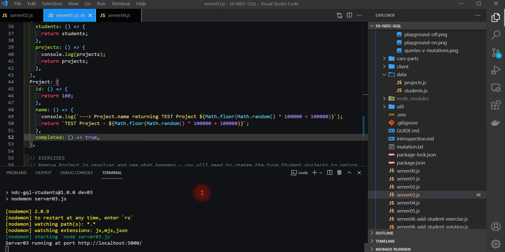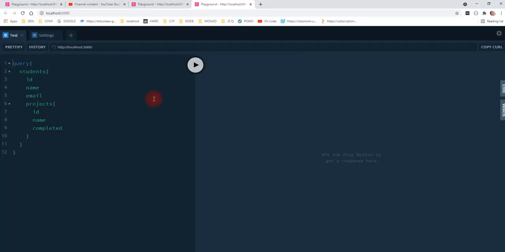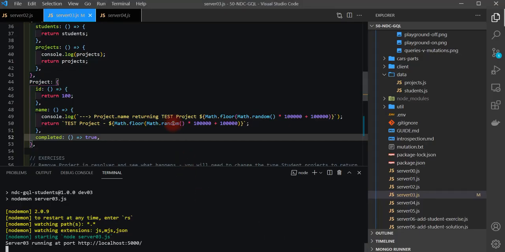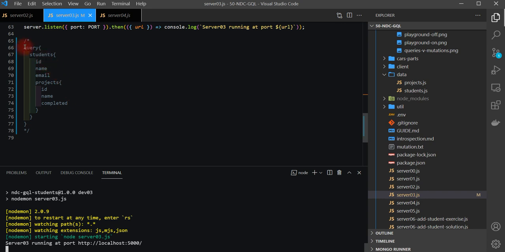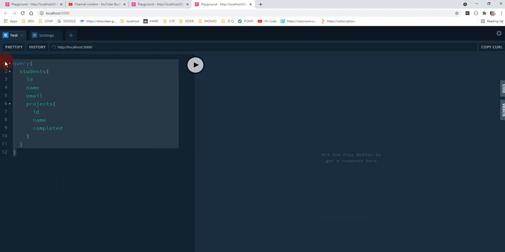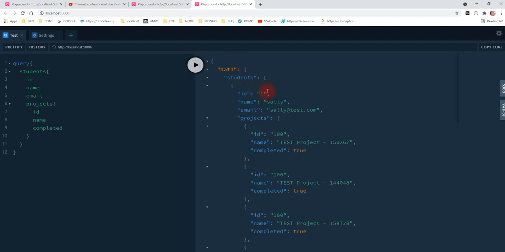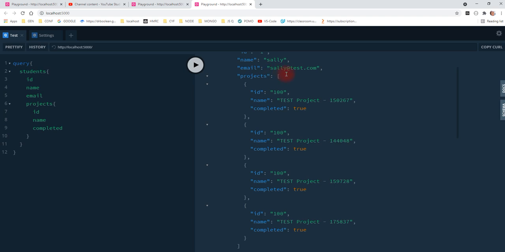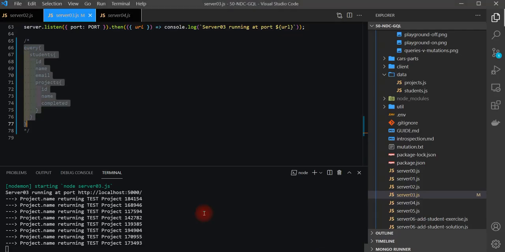So if we go into the playground and bring that across, let's refresh, and now if we come down here, we can see we have a query, for example, here that we can copy and paste. We'll bring it in and place it in here. So what we do is when we click on this now, not only do we get each of the IDs, but we get a resolution of what the projects are. And of course the ID is the same for all of them because we've not filtered through yet, but we can see we get back the ID, the name and the completed as per our resolution.